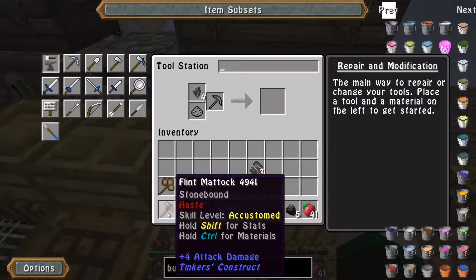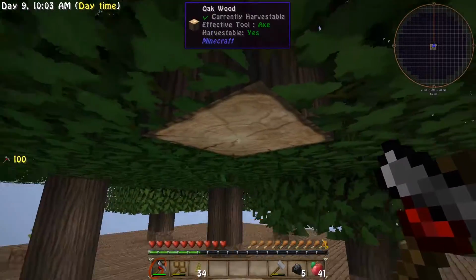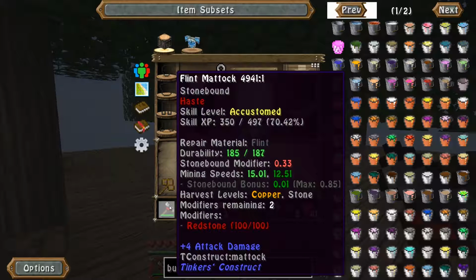But we have now upgraded our matic to a flint matic, and hopefully that will maybe be a little bit more efficient now. As I've been growing and harvesting trees, we've already upgraded several times. We're now at the accustomed level on our flint matic here. We've got haste, that gives us, like, adding 100 redstone to it. So haste just makes it, I think, chop a little bit faster. Our durability is pretty decent on it.